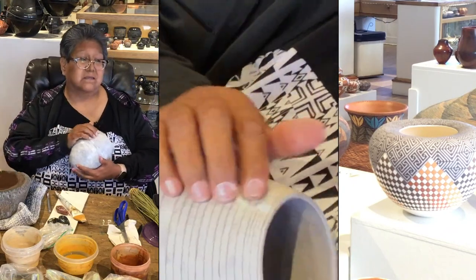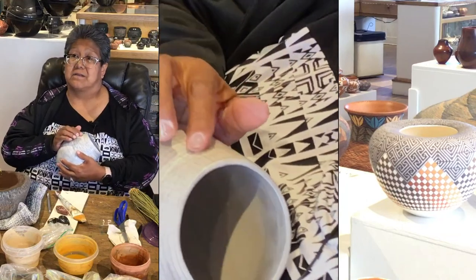They're big like this, then I add color in it. Yeah, so.